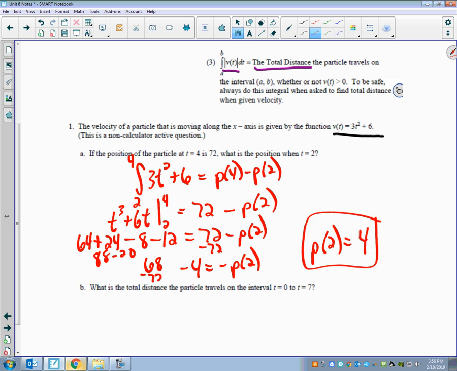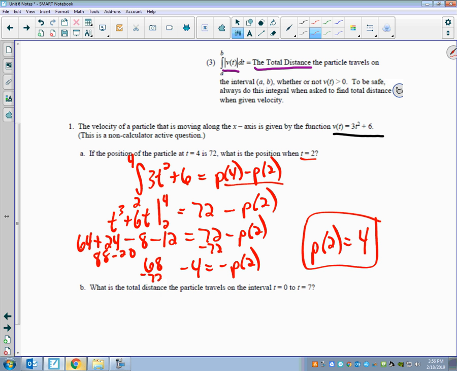I've always wanted to rearrange the points at first, and by rearranging them, it messes with this side, and it still works that way too. But it really works that I could just start with p of 2, and it just makes this be in the opposite order as well. And so it says, what is the total distance that the particle travels from 0 to 7?